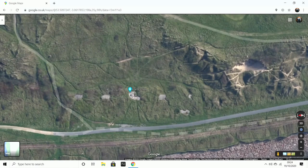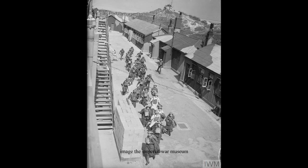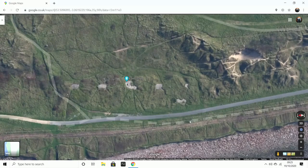I think it's that one. This one here is the one that's the most accessible. A few of these others, you'd have to really squeeze through gaps. So this video today is mainly focused on the one that's the most accessible. It is some sort of long corridor, divided into about 4 to 5 rooms. When you get in, it's a bit of a stoop, and then it opens up so you can stand up, but that's just due to the land filling up at the entrance.